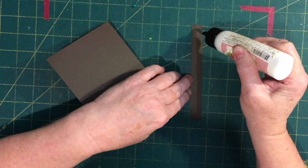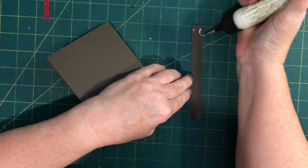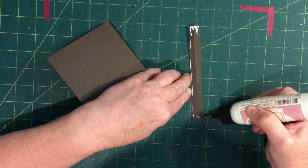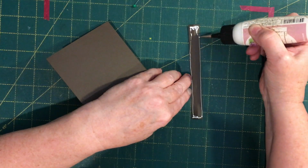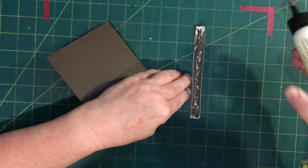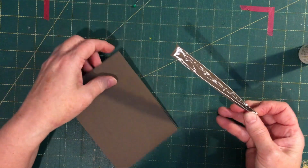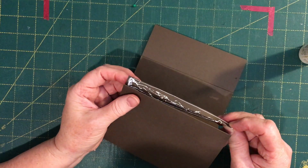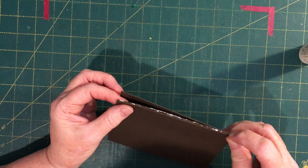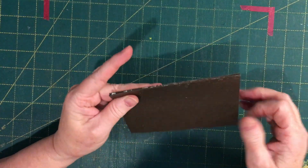And then, as I said, with the sample I've shown you, you can see that you can make a cover and make it as a standalone item. But because I want to add mine to the cover and have it fixed to the cover, I'm not going to do that at this moment. So I'm just going to get this into place. And that will dry clear.